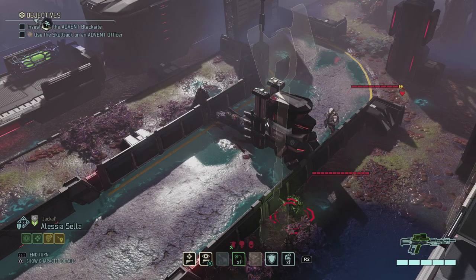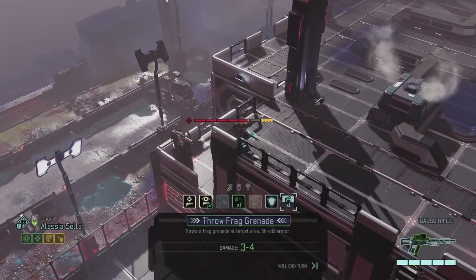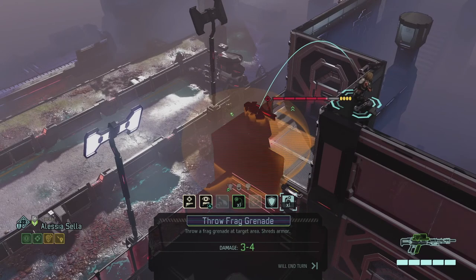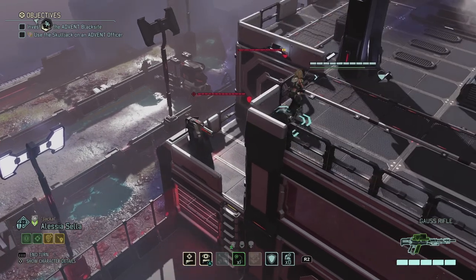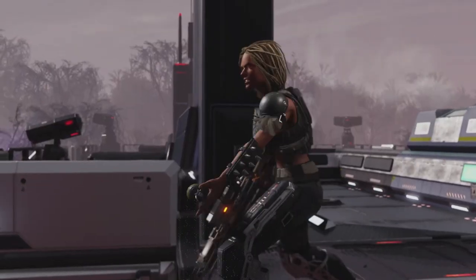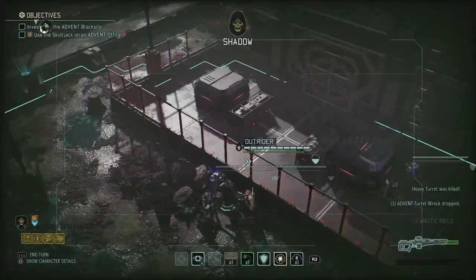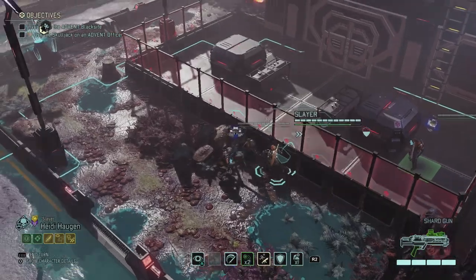It's fine for now, I think, but yeah, let's first take care of that turret with that singular grenade. So throw a frag grenade, all the way down here. Maybe just take out the corner, so we don't risk Alessia dropping down as well. There we go. Little grenade down. And there it goes. Yeah, down it goes. Okay. Elena should probably stay in shadow.